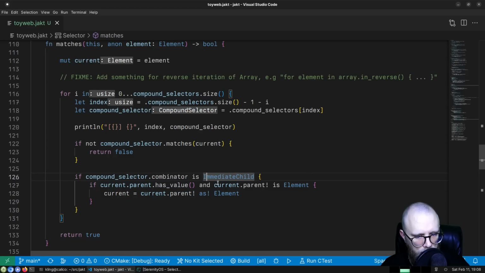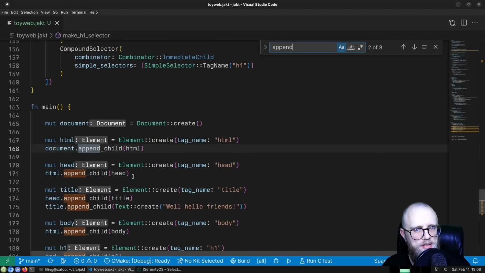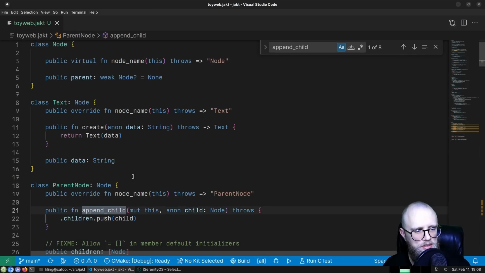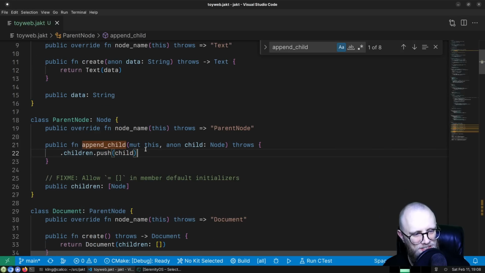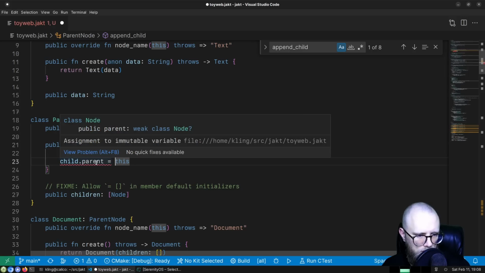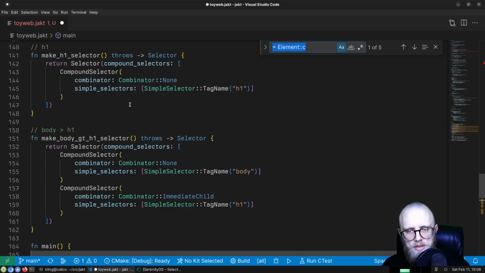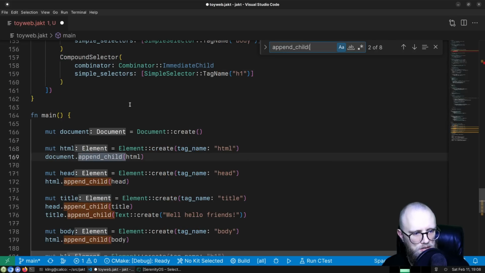Okay, and then current should change to the parent. Oh, but we never set the parent when we append the child. I think we just pushed it to the list of children, but we never said child parent is this. Can I do that? Assignment to immutable variable. Wait, what? Oh, wait, hold on. Append child.